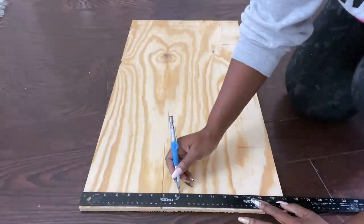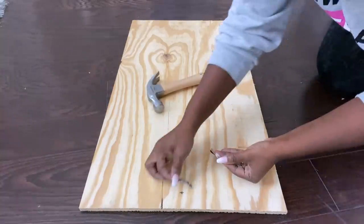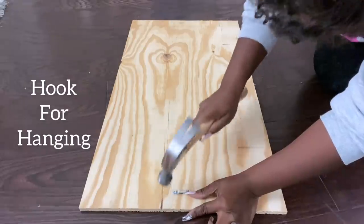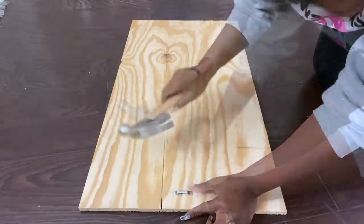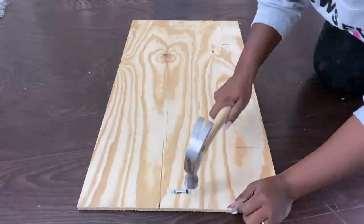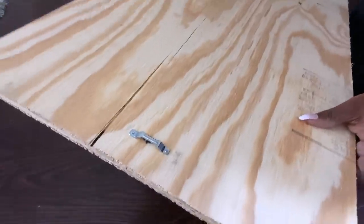I'll be installing a hook at the back for hanging now, before I continue with the project to make it easy for me, because it will be a lot better to have this done now than when I have things on top of it, like the mirror and the ceramic. Now that that is done, I'm going to be spray painting just the sides alone gold.